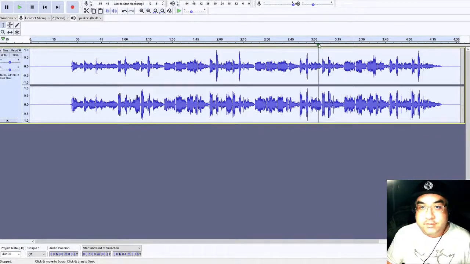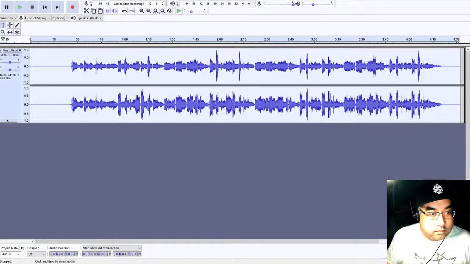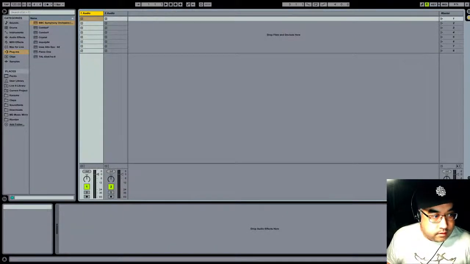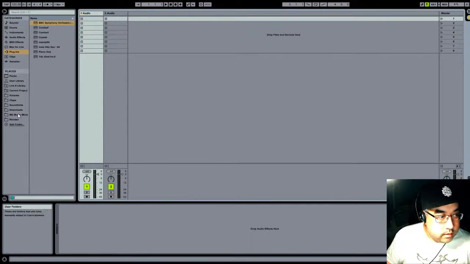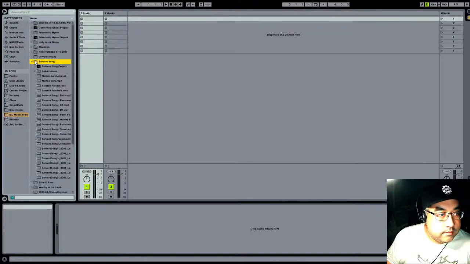And I basically did that with all those other files that you saw when I was opening the folder. So now I'm going to go ahead and switch over to Ableton. And here we are. So go ahead and close Audacity. So now what we're going to do is go into that folder where I saved everyone's audio.